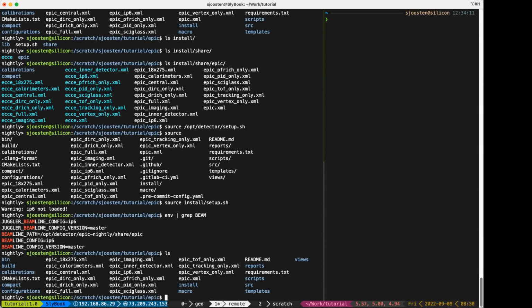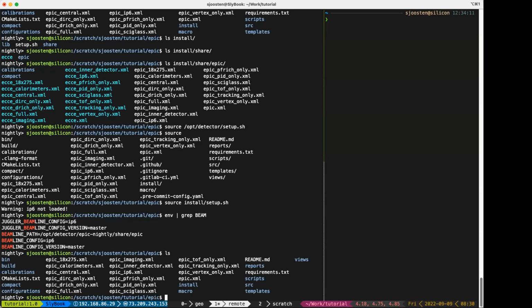So Sylvester, I have a quick question. Why do we source the default /opt/detector, basically the default setup file, if we want to source the local build?